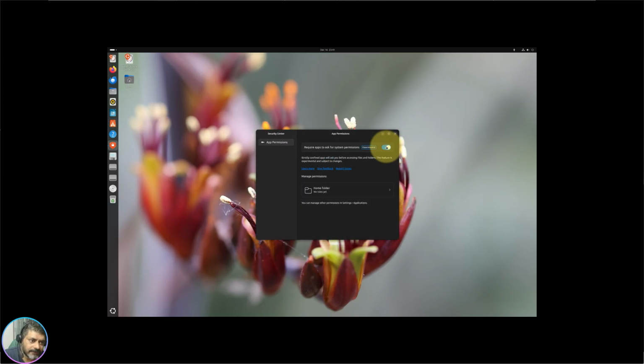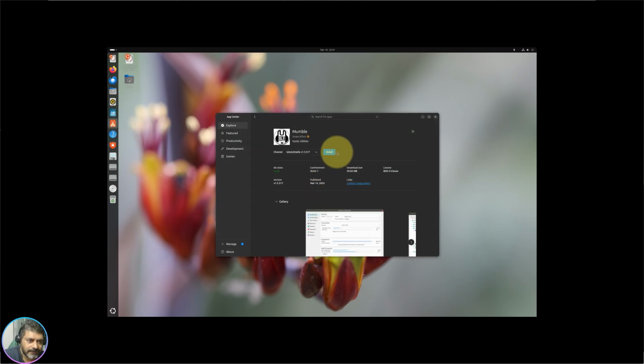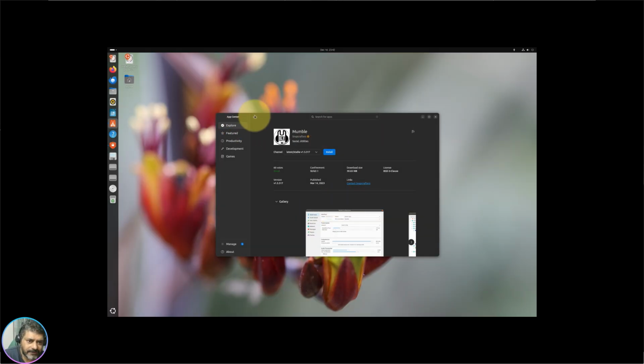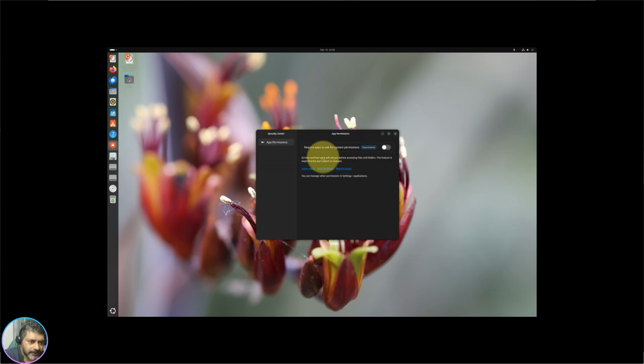But now, suppose I disable it, okay, fine. And now I'll check if it is asking for installation or not. Let's see. Okay, install. Okay, still asking. So maybe some other things. Maybe I have to check on this. So strictly confined apps will ask you before accessing files and folders. This feature is experimental. Okay, fine.